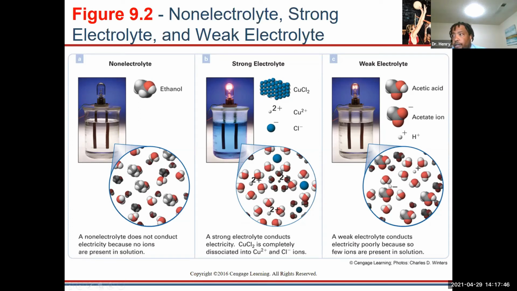If you take a look here, you'll see you have 1 plus charge and 1 minus charge, where here you had a whole bunch of pluses and a whole bunch of minuses in solution. This one only has that 1. But if you take a look, it stays together the majority of the time, right? And so that means that hydrogen isn't coming off readily, making it weak. And because you don't have those exposed charges, you're not going to get electricity being conducted. Does that make sense? Yes.